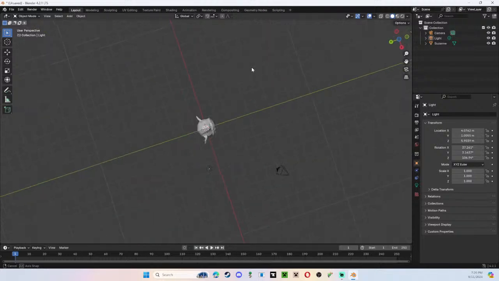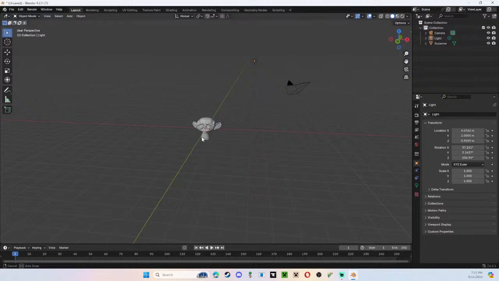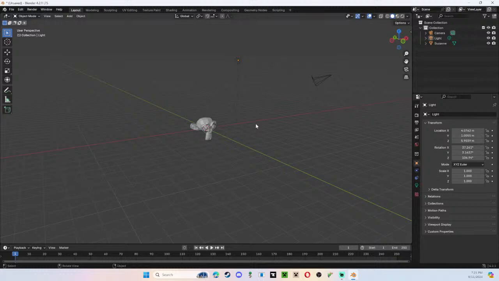Okay, so one thing you might notice looking at this is that it's not very pretty, right? It's just kind of got this flat, bland, gray lighting over everything. And that's because this state right now is called viewport shading. It's a lightweight, optimized way to view the scene just as you're building it. But if you want to create a final pretty image, that's called rendering. And you can actually switch into rendered mode by going up here into the top right-hand corner. You can see we're currently in the viewport shading mode. If we go two across, you should see rendered view mode. So if we click that, your computer might stall for a quick second as it loads it in, but you can see it's now different.